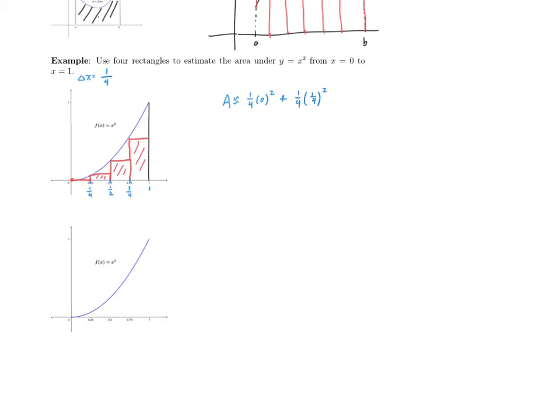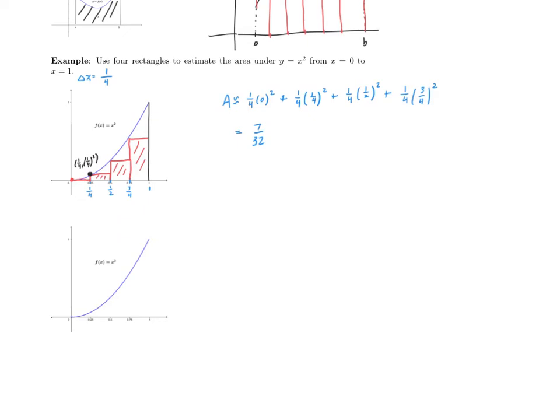And note we can see this point on our graph very clearly. That would be the point 1/4, the input, 1/4 squared, the output. Then we add on to this the area of the third rectangle, base length 1/4, and the height is determined by substituting 1/2 into the function. And then we add on the area of the fourth rectangle, base times height. And if you do the arithmetic, these 4 numbers add up to be the quantity 7/32.